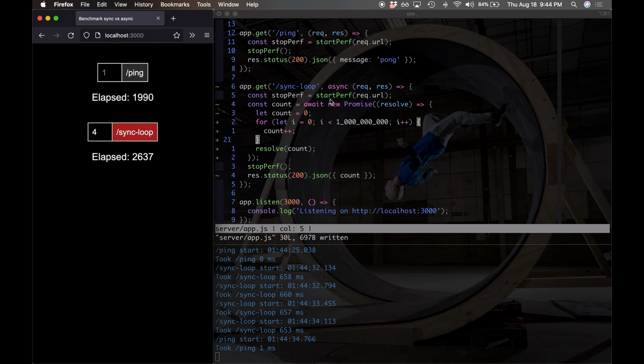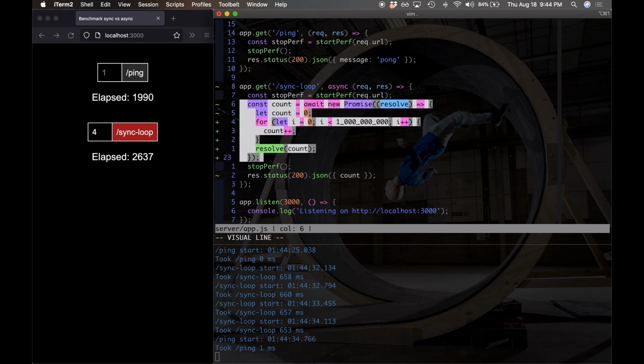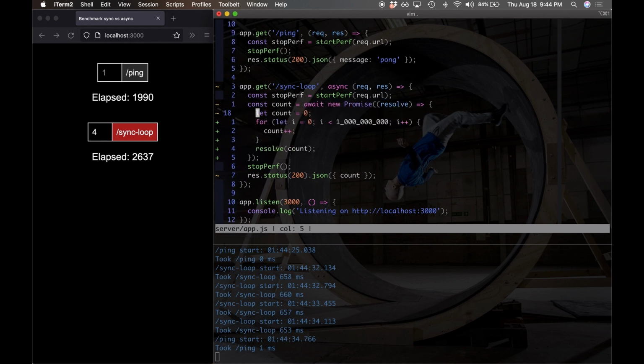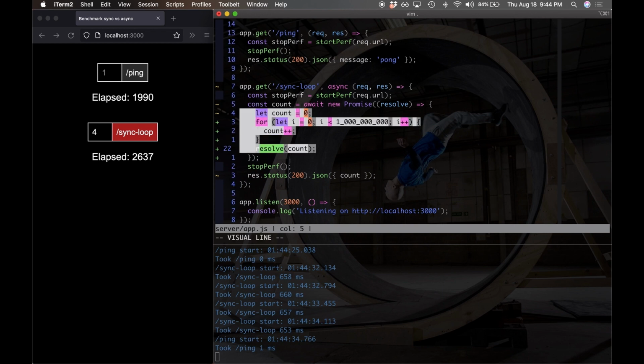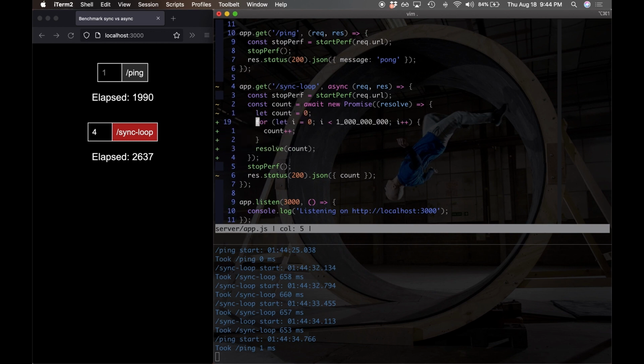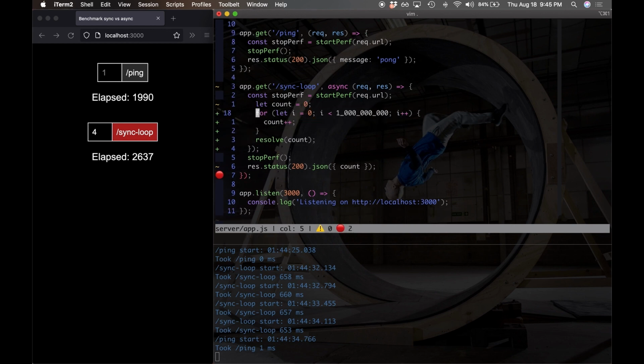And the reason for that is because promises aren't magic. They don't magically unblock the event loop. What they do is they just defer something until the next tick of the event loop. And so when it gets to that tick, it will pop this task off of the event queue, and it will run this task. But it's still got to run this task synchronously on the main thread. So how do we get around this?